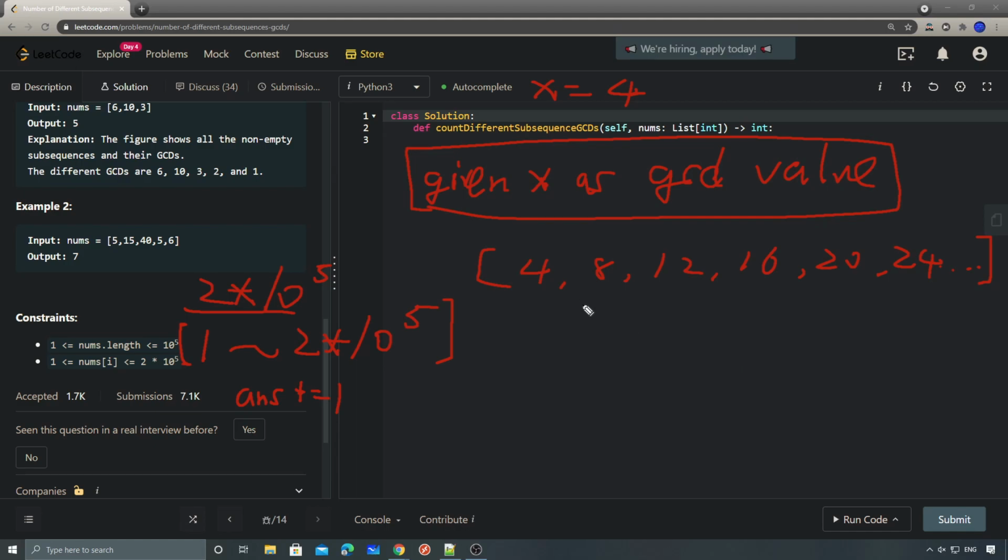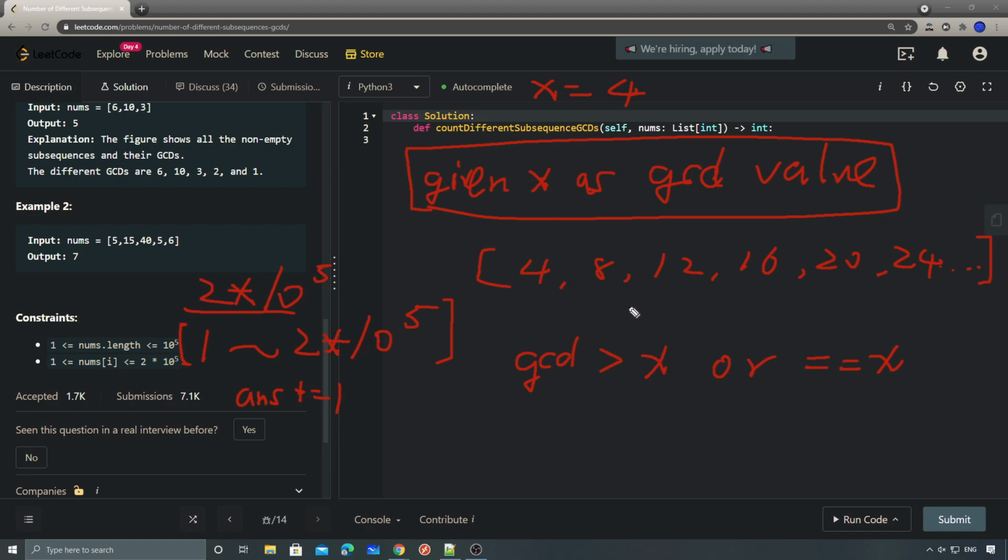And the second one: given these possible candidates, depending on which numbers we pick, the GCD of any subsequence can only be greater than or equal to x.